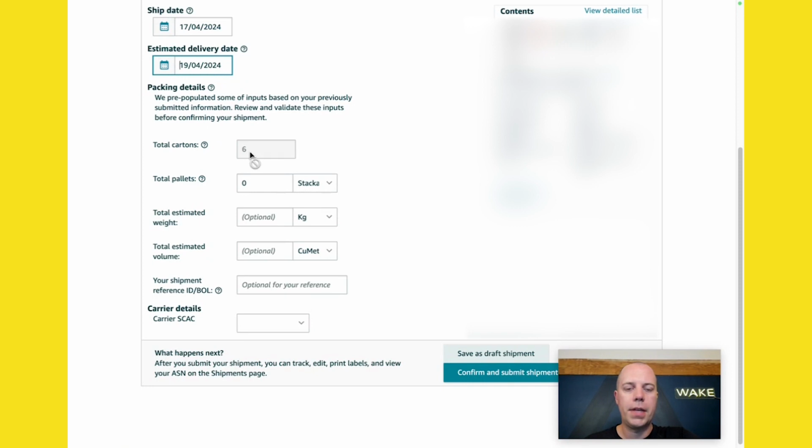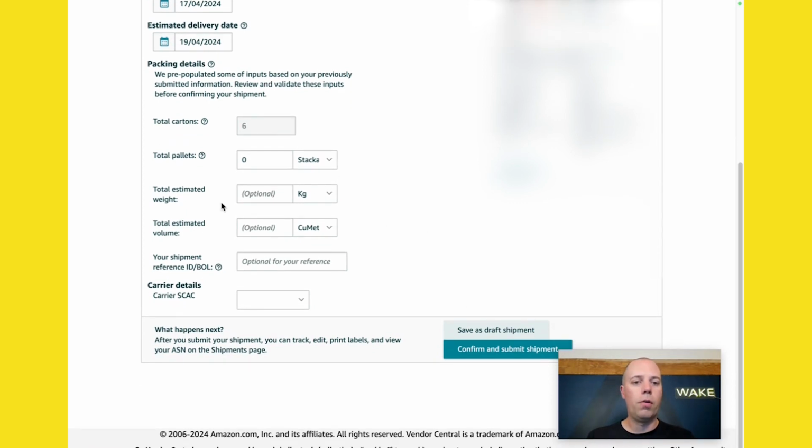So cartons, that's already been pre-populated based on the information I've put in the previous step. If there's any pallets, I can specify that here, and I have to say if they're stackable, unstackable or mixed. In this case, there's none, so I'm going to put 0.